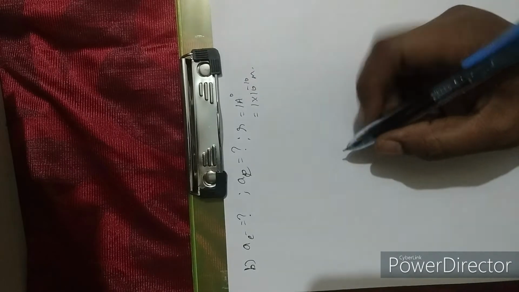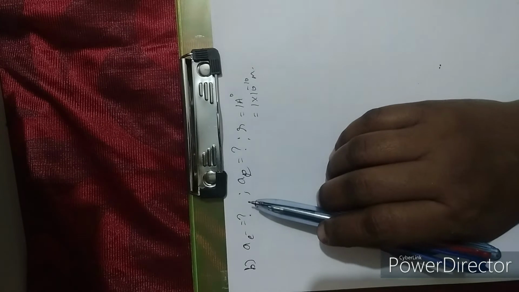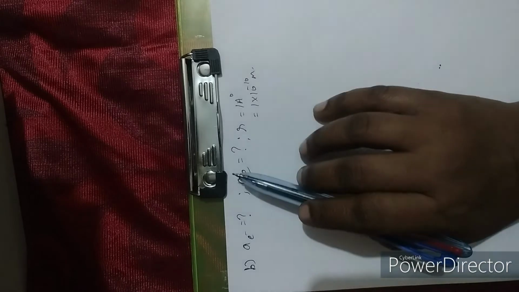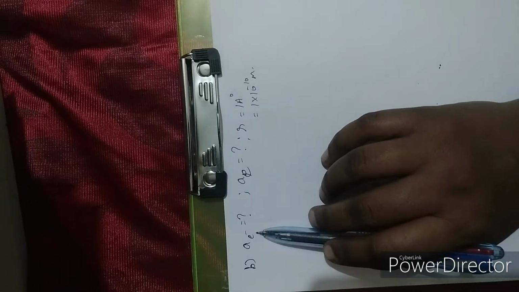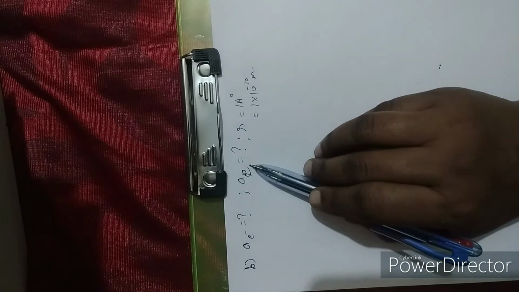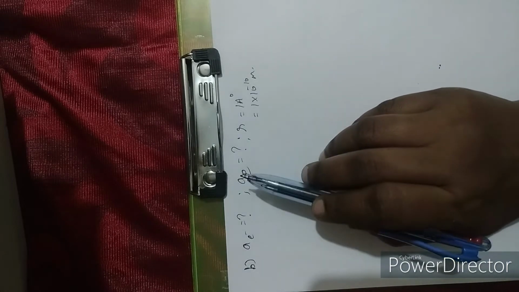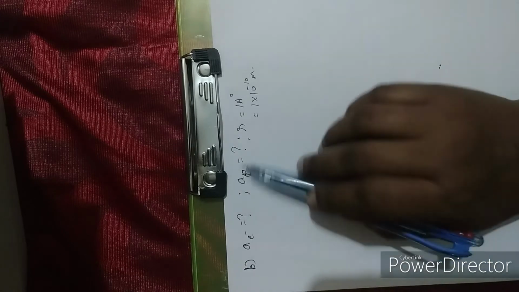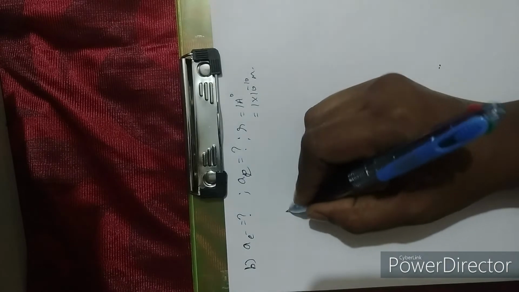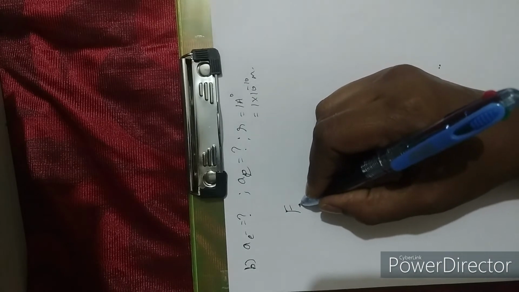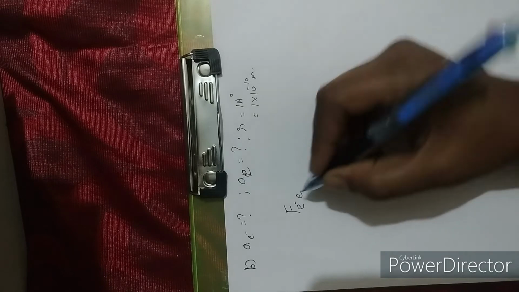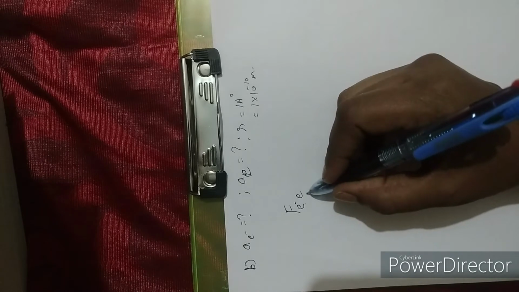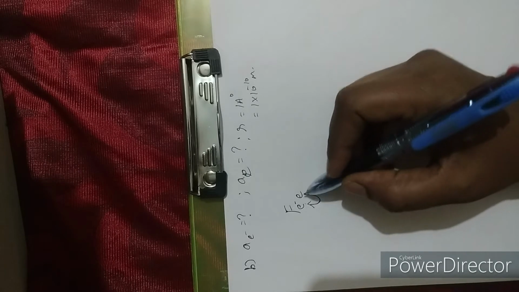Okay, so now see, there will be a force of attraction between this electron and the proton. According to Newton's third law, this electron will be attracting the proton. Similarly, the proton will also be attracting the electron. Magnitude of these two forces, right? Then I can write that force F_e-p, that is the force on the electron due to proton.